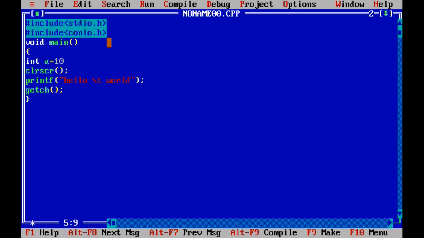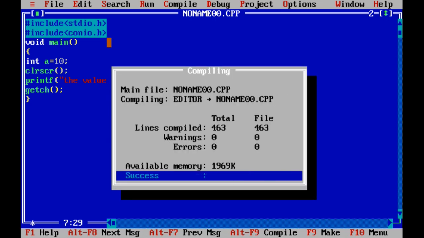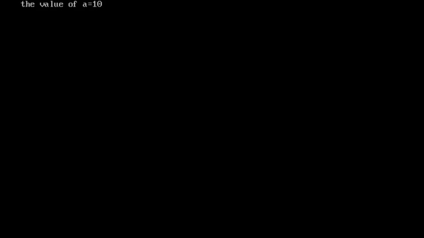int a equal to 10. My question is, I want to display the value of a. So what will I do now? I will write the value of a is equal to, and what will I write here? a is which variable? An integer variable. So I write %d, then comma a. Now compile the program and execute it. See, you are getting a. Clear this one. This is example number 3, I think.